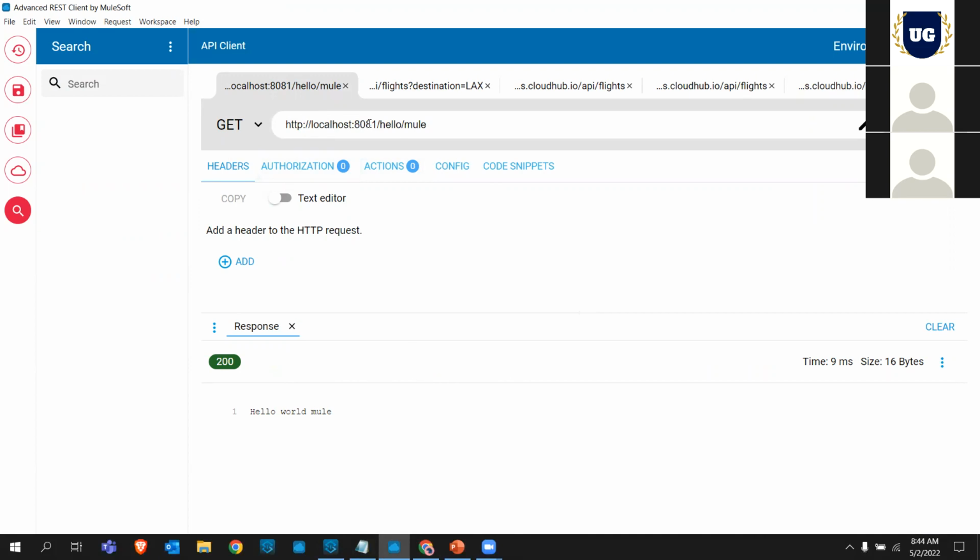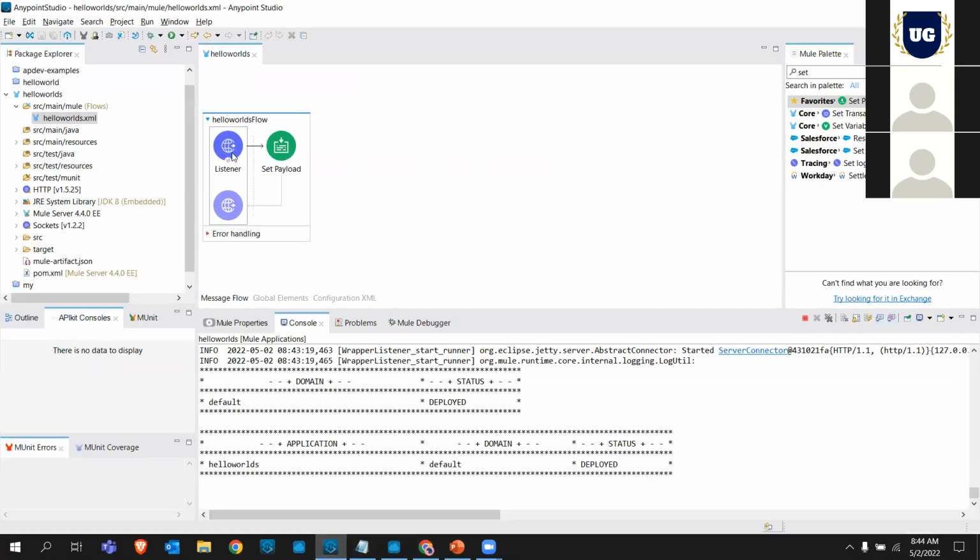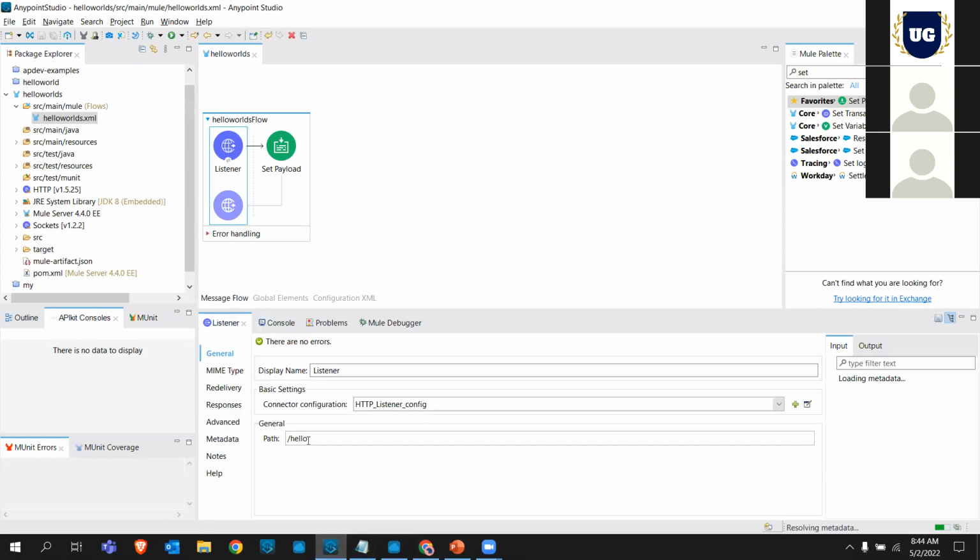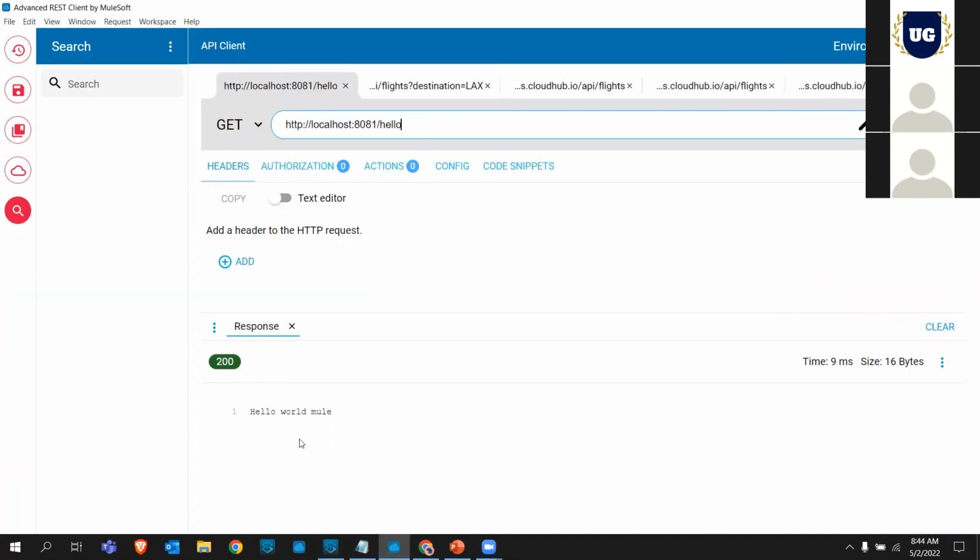This is the port number 8081, and this is the path hello. If you remember, we defined a path called hello here, so that's why I am passing this hello. I'll just send a request and we get a response. This is the status code, and the response is hello.